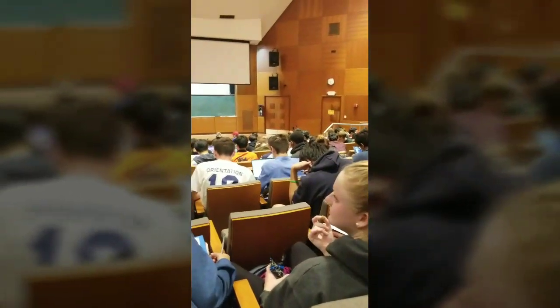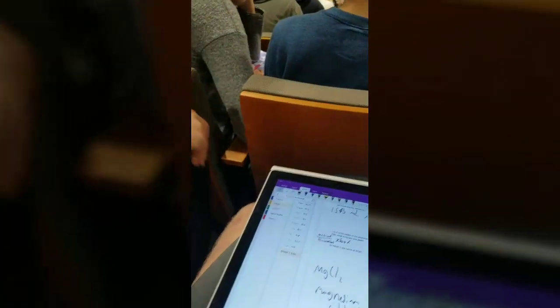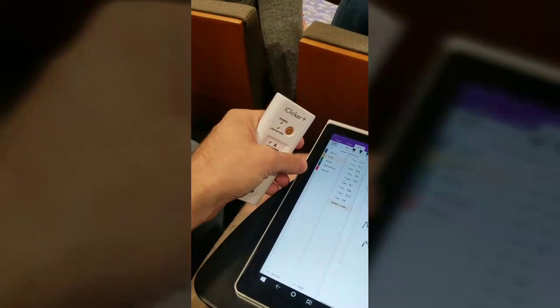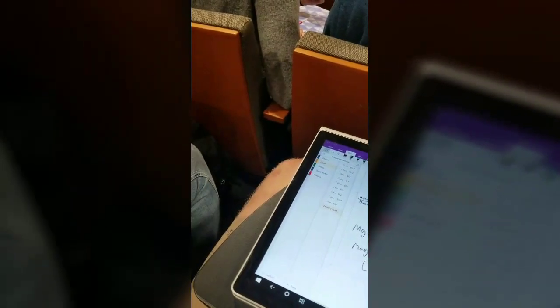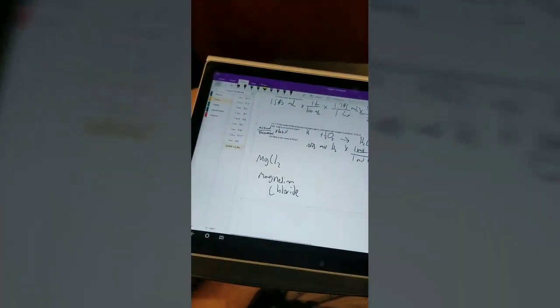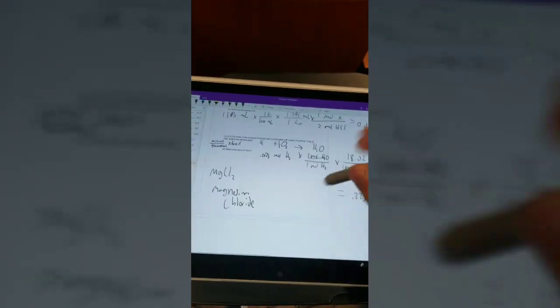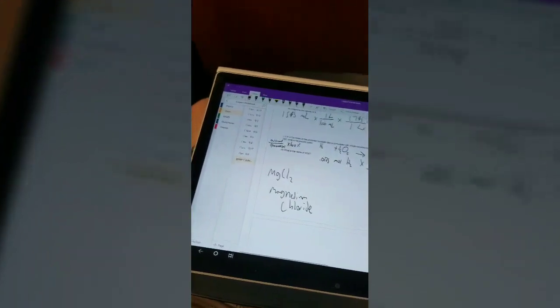So we're here in my chemistry class. As you can see, it's pretty packed. I like to sit as close as possible, but I'm also trying to get two seats together because we have these things called clicker questions. Throughout the class there are little one-question checkups on material and they count for points, so I like to try to sit next to someone who knows what they're doing. The nice thing about my chemistry and physics class is that I take notes on my computer — I can just draw around, so I never run out of paper.